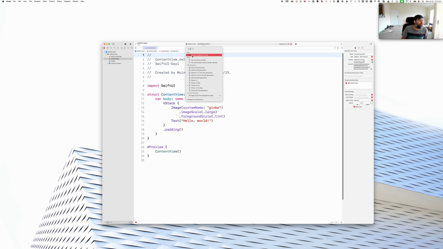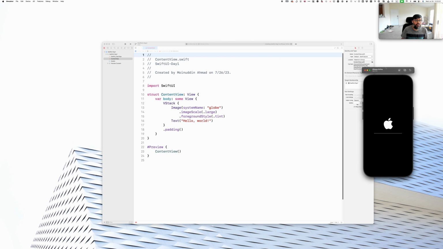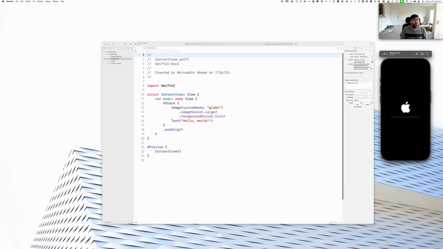All right, so here you can run the app either on a physical device, which I have not connected, or it can run in a simulator right here. It has the latest beta, iOS 17.0 right now. It's booting up. The actual simulator runs the iOS operating system as a simulator within the Xcode environment.